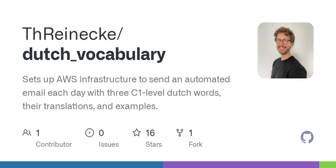In closing, it's clear that technology can enhance how we learn languages. This project not only addresses a direct need, but it also showcases the evolution of learning through automation. So, for our listeners out there interested in language learning or coding, what's stopping you from tackling your own project? To those considering their own automation challenges, remember, each small step can lead to something remarkable. And who knows, maybe you'll be the one sending out useful daily tips to countless others someday.